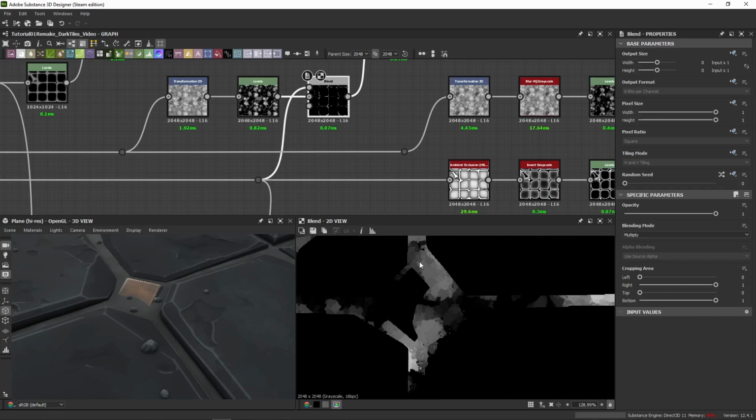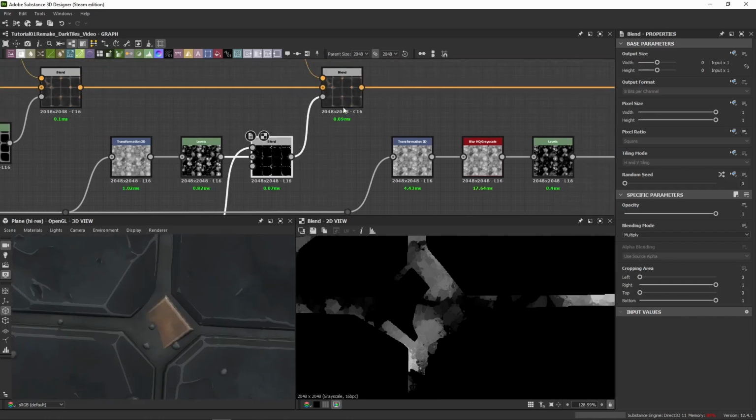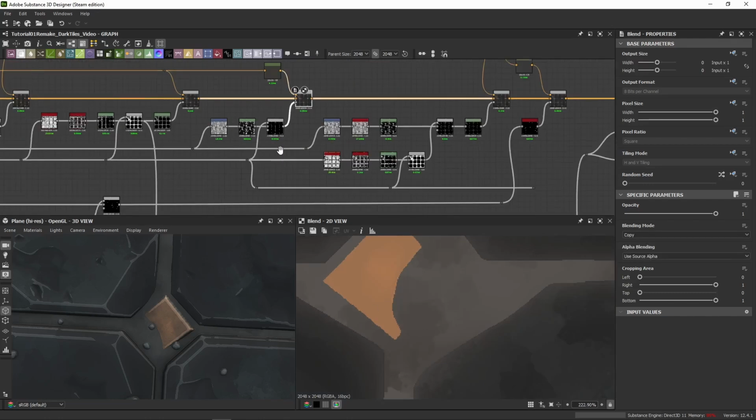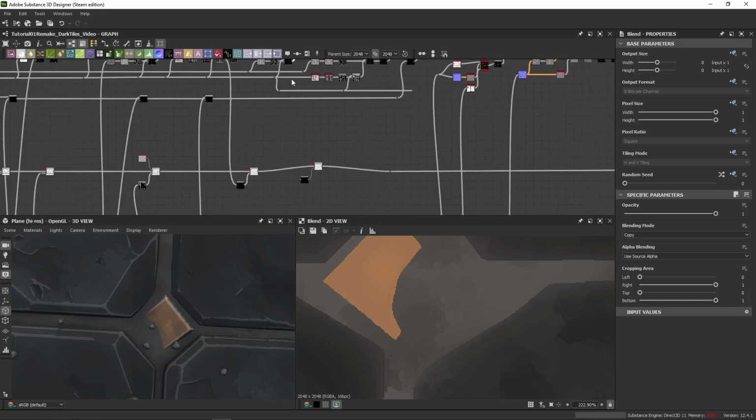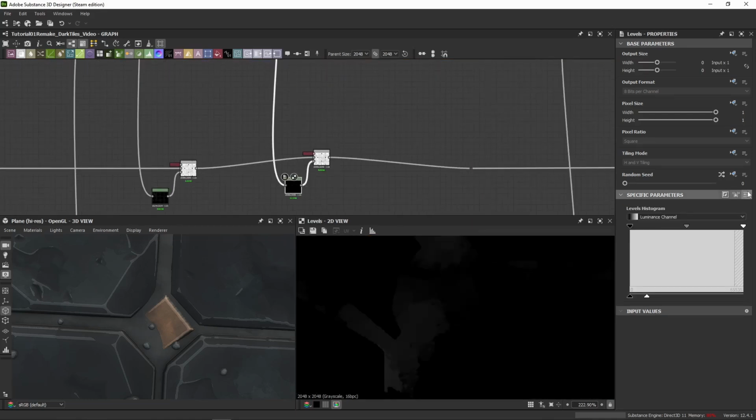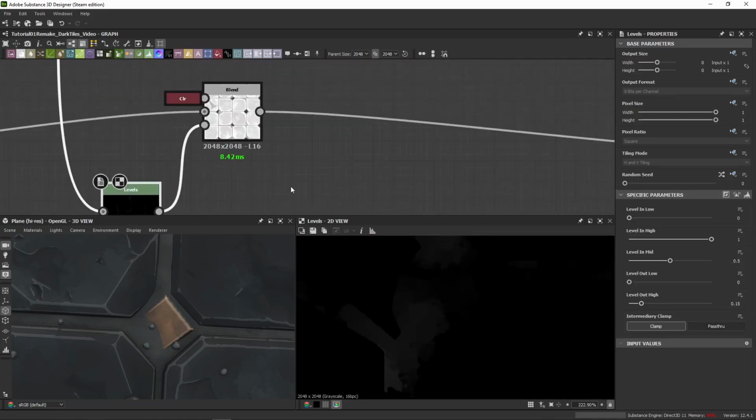Here is where we kind of added the coloring to our dirt. So this is what it was before. And then this is what it was after. So then these noise patterns, these blushes, are going to be what is driving this bit of the roughness here. So like I said, these are the settings for this guy.